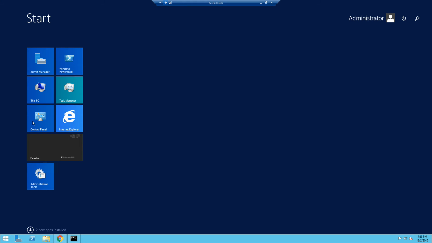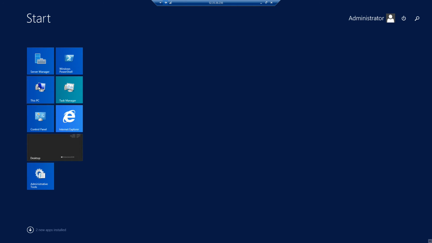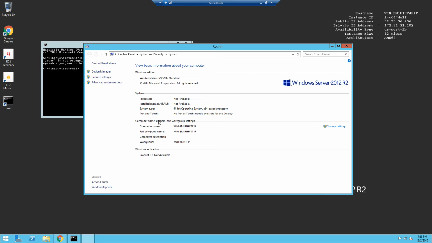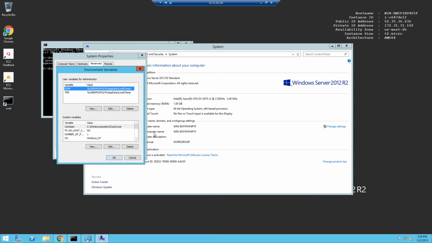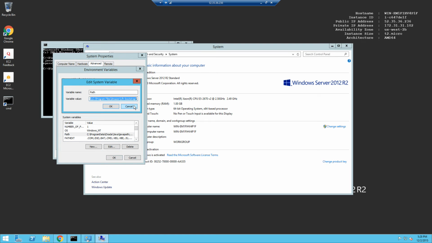So what we want to do is right-click on My Computer, This PC, or whatever they're calling it from now on, depending on the version of Windows you're running. You're going to see this Properties link right here. Select Properties, and you'll see Advanced system properties. We want to go down to Environment Variables. Now we scroll down until we see Path, select Edit, hit End on our keyboard, and put a semicolon in.